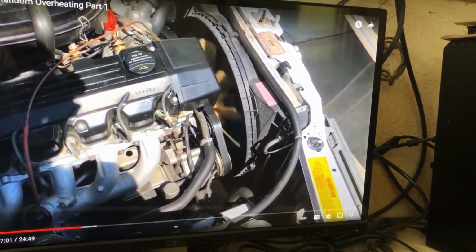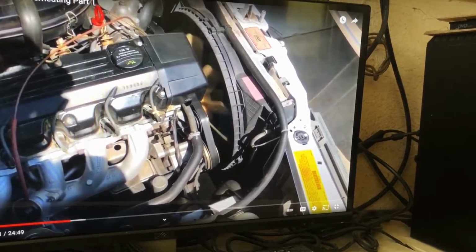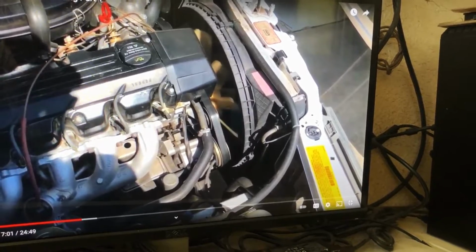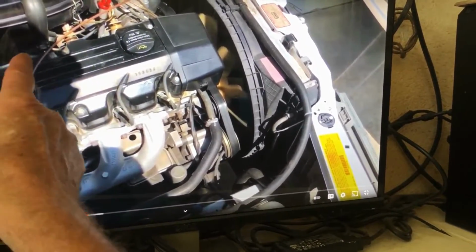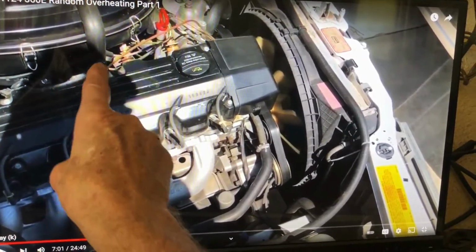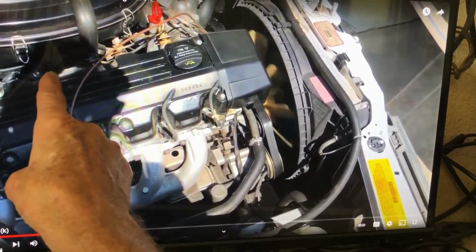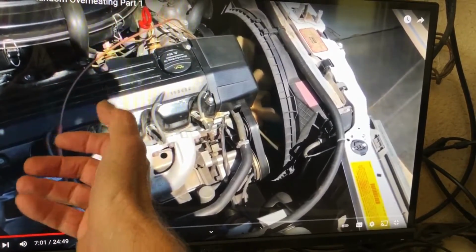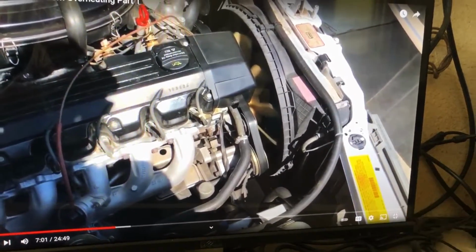Now, after looking at, there's another guy online, I have a link somewhere on one of my videos. He did a couple different mods. He did the 1,000 or 1,100 ohm resistor at the coolant temperature sensor here, the blue 2-pin. I did that, 1,000 ohm resistor there. And that's supposed to trick the system into thinking that the car is overheating, and it triggers the auxiliary fans on.